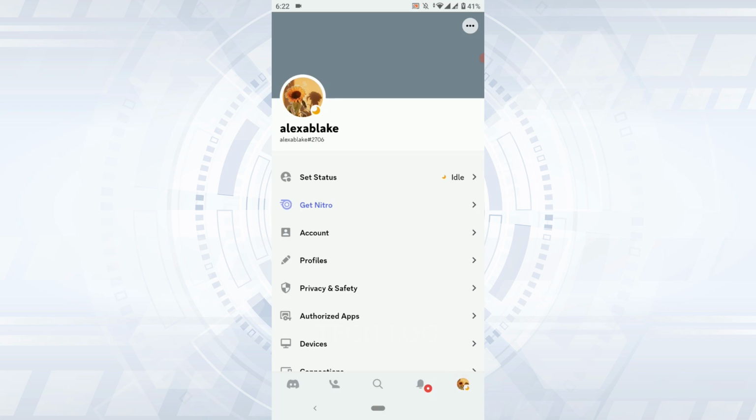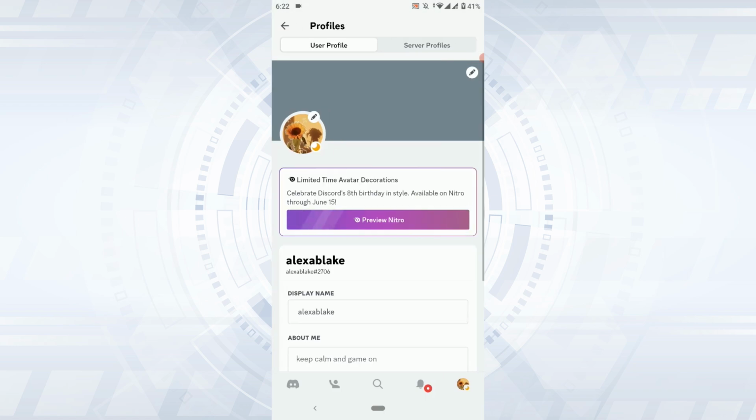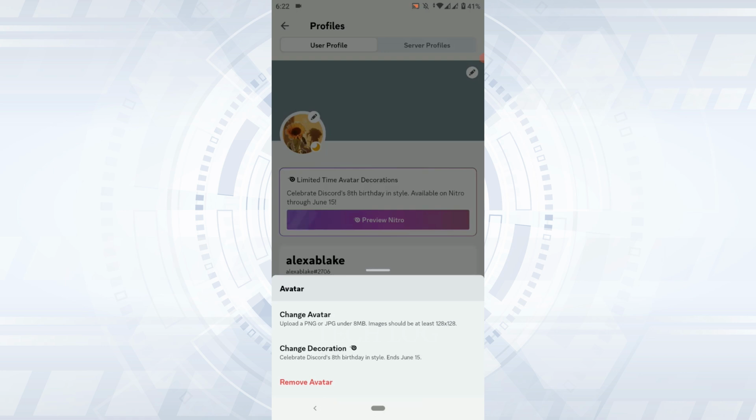In the profile page, you will see the profile picture of yours. You need to tap that. Once you tap that, you will be at this page where you will be able to make changes to your profile picture. For that, you need to tap on the eye icon just above your picture in the circle. Tap that icon, which will give you this option.